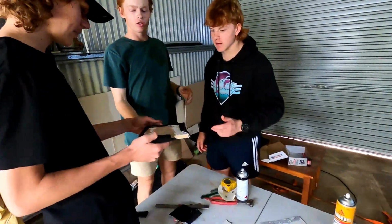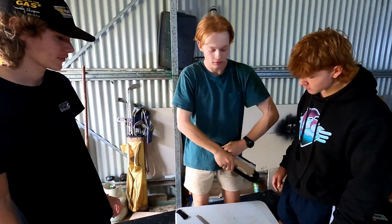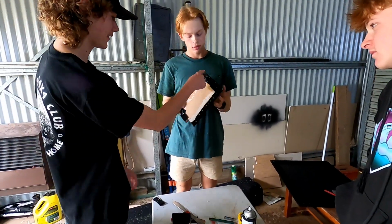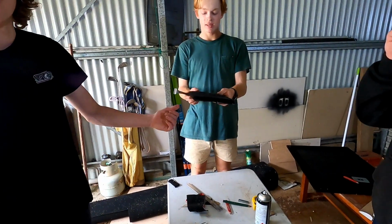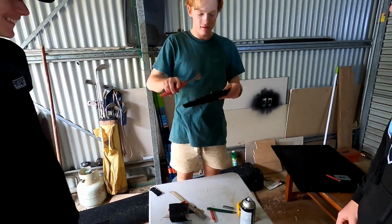Over the whole thing. That will look terrible because the staples are there. You just rip it off. Yeah. So tell me what's going on, boys. Well, we made a mistake. Wait, that looks good though. Yeah, that does look good from the top. I kind of messed up here. I just got to fix that up. No, that's fine. Don't worry about what's on the bottom. That is perfect. Just the wrong sided bottom. It needs to sit like that. Yeah, that'll be fine.